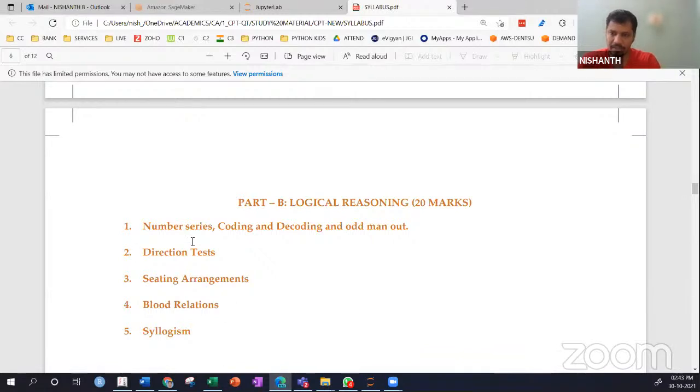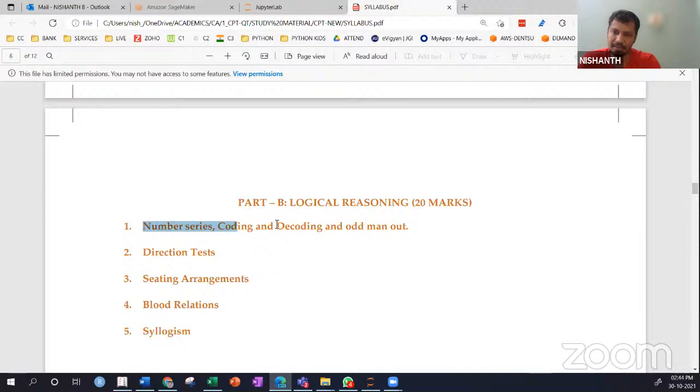Okay. So here, in blood relations, you need to remember those concepts, like who is a niece, uncle, nephew, etc. Seating arrangements, you need to remember the rules, what is left to right and what is right to left, sitting opposite to each other, those things. Directional test, I don't think you'll have doubts, but you should remember the directions: northwest, southwest, southeast, etc.